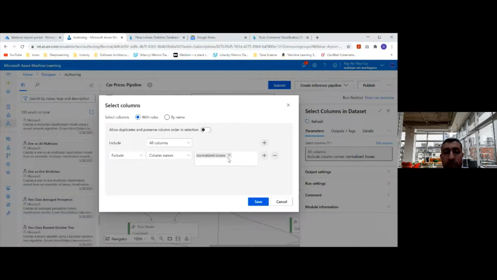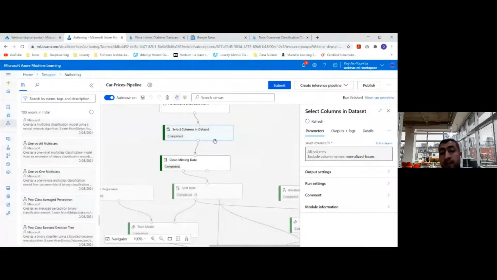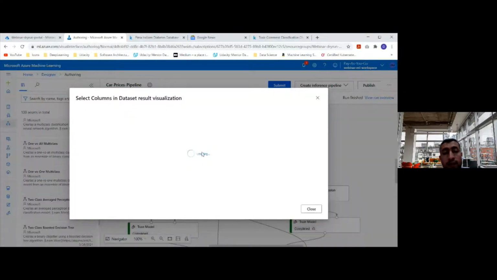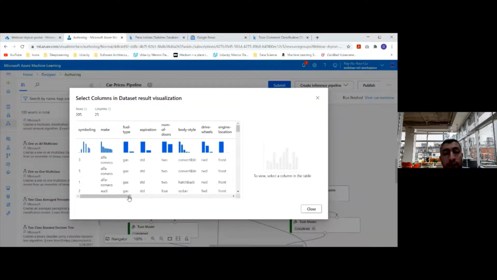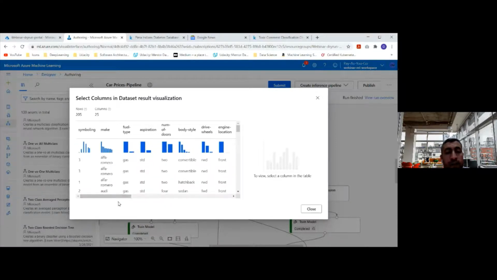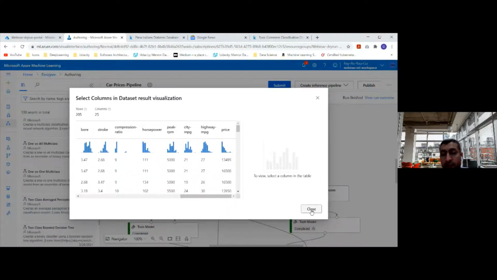So I excluded this normalized losses, and I believe it's not needed and it will not add value during the training of my models. That's why I excluded it from the data set. Once it's excluded, and if I look again at my data after that, I will be able to see that the data actually has all the previous features except the normalized losses feature. It has been dropped, if you notice, and I still have the other features.